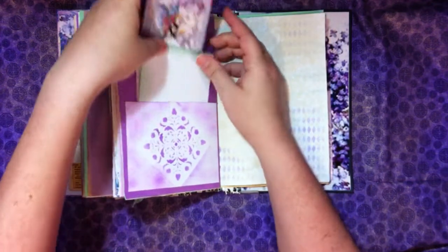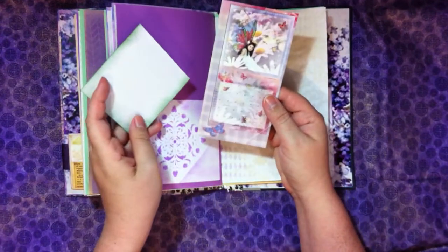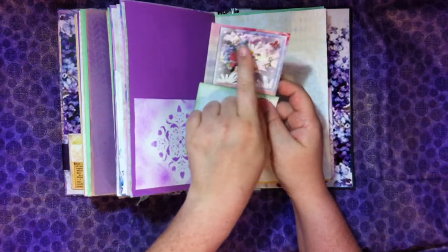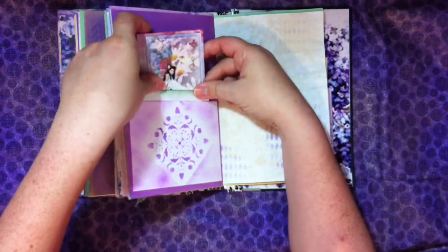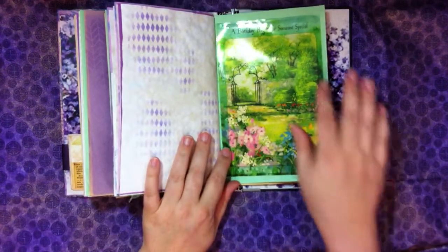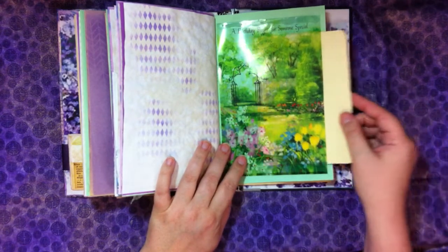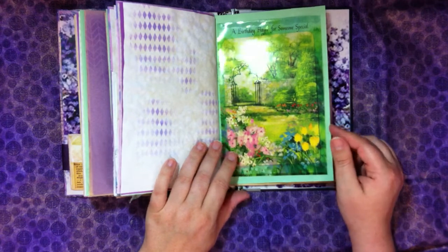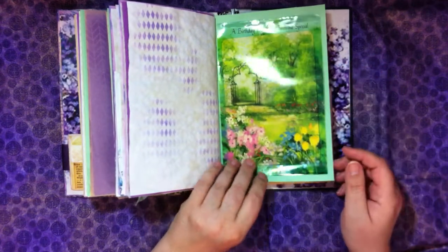And then we have a couple of — it's not stenciled. Isn't that pretty? I just tucked in this little piece of a calendar — I loved that it has the butterflies and the little fairy girl, and I think she is perfect in this journal. Here is another piece from a birthday card, and I just slid a journaling card behind there, so you can leave it in or not as you wish. It's kind of a plastic-y material — unique. You don't always come across stuff like that.